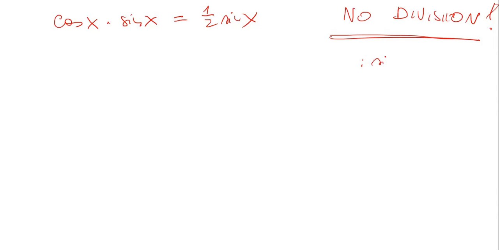It doesn't mean that you can't, because you could divide, but if you want to divide the equation by sine x, you have to make the restriction that sine x doesn't equal 0. And after that, you have to check what's happening if sine x equals 0. So you just make it a little bit more complicated.